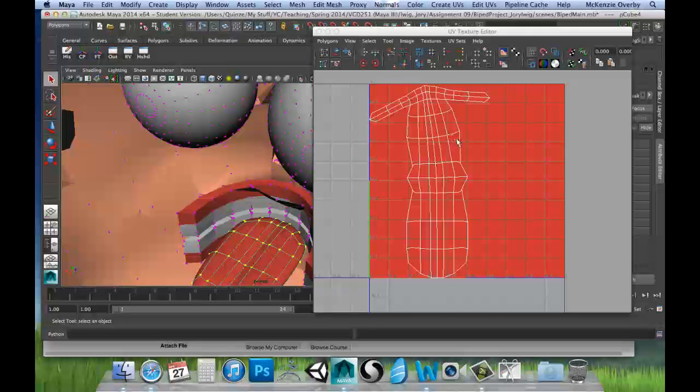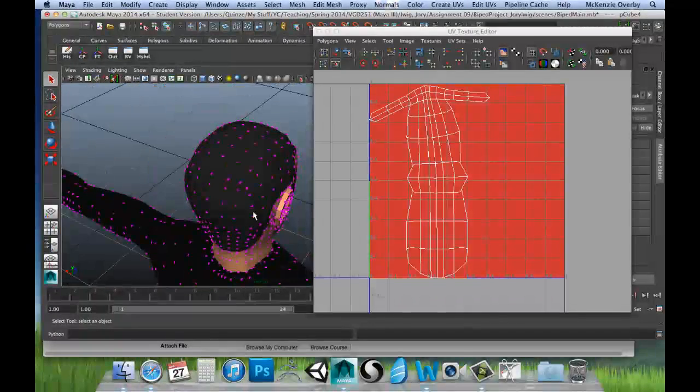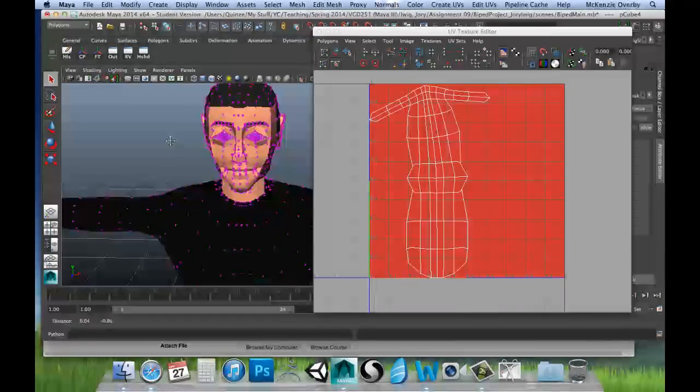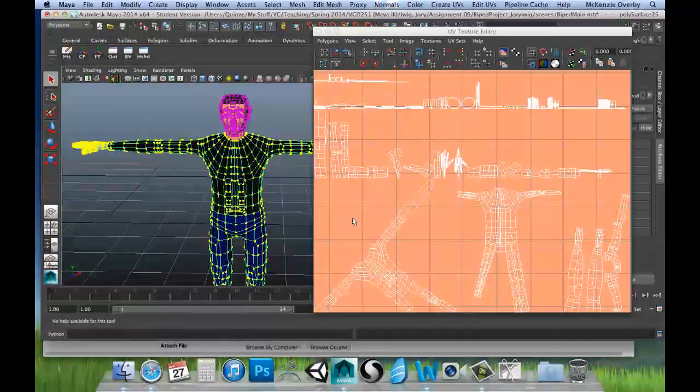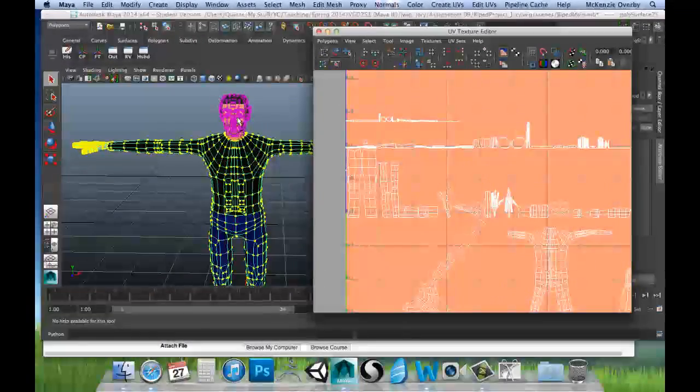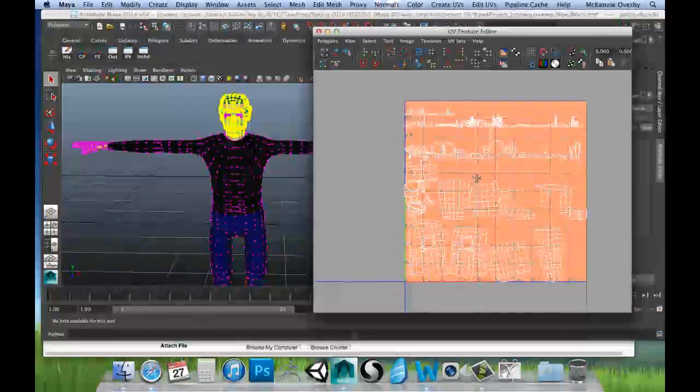The tongue is not so bad. It's not quite using up as much of this 0 to 1 space as it could. And also we're getting some odd seams here, just down the side of the tongue. But this is probably not too major. The tongue stays inside the mouth a lot of the time, so I wouldn't worry too much about that. But definitely come in here and work on getting the body in order, and the head and face.